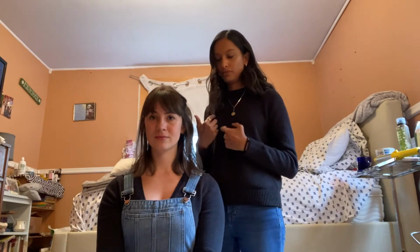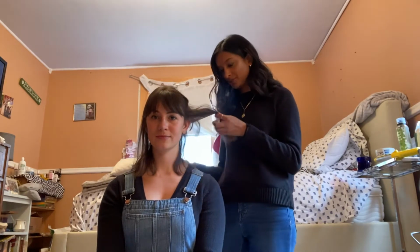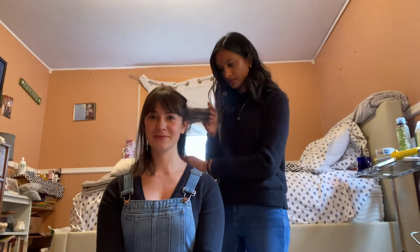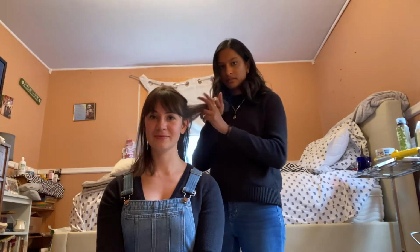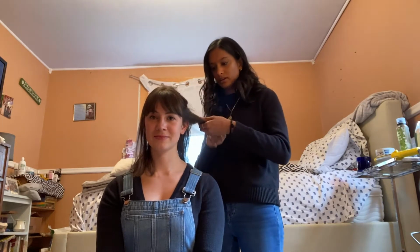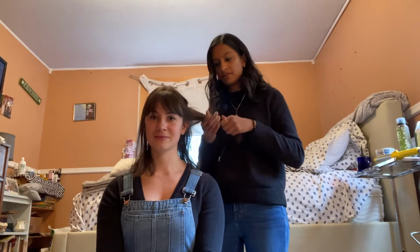Now what I like to do is I like to work from the back to front when I'm doing my own hair, but when I'm doing anyone else's hair, I do front to back. Don't know why. It's just something I've noticed that I do. So I take this much hair. I don't know if you can tell. It's not a lot. You can definitely take a lot more than this, but I prefer to do littler sections.